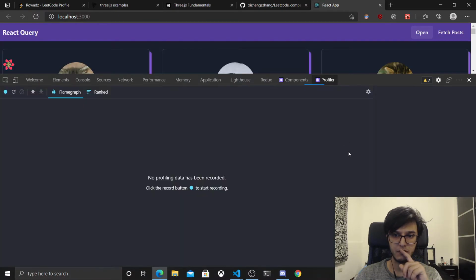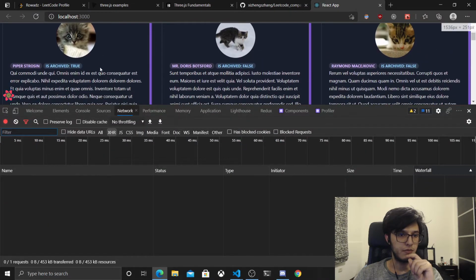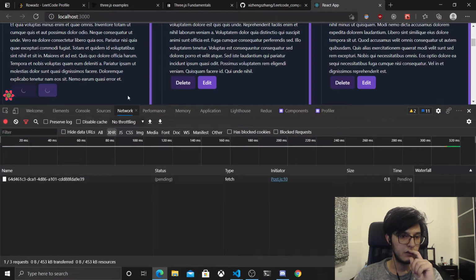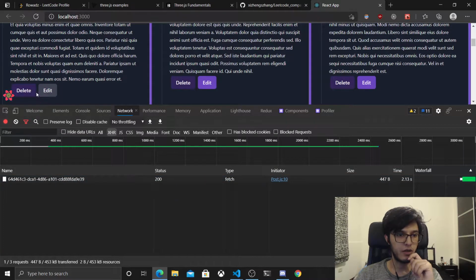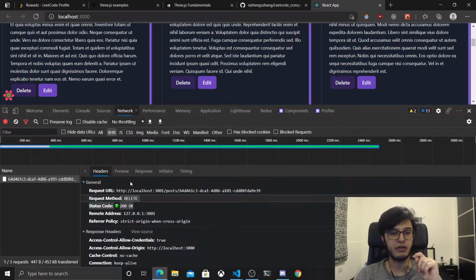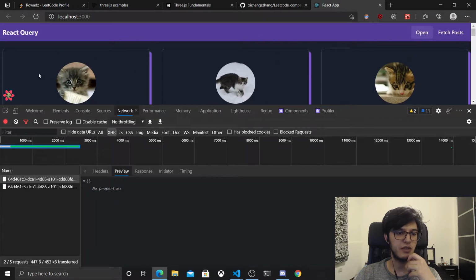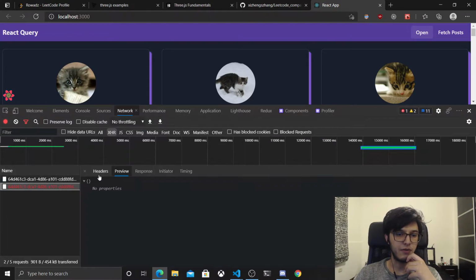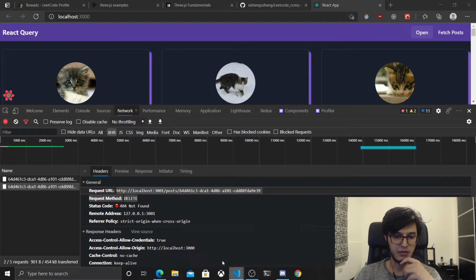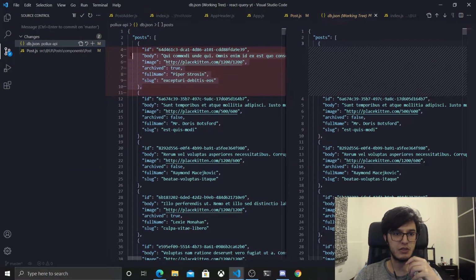Let me open the inspect and go to the network tab. So let me click on delete. As you can see, we will see this request being fired, and we have the loading spinners. And as you can see, it's a delete request. The JSON server API does not return anything when you delete a resource. So let's try to delete it again, because as you can see, it's still in the UI. We will get a 404 because this actually is not in the database anymore, and you can actually see the difference. So this object got actually deleted from the database.